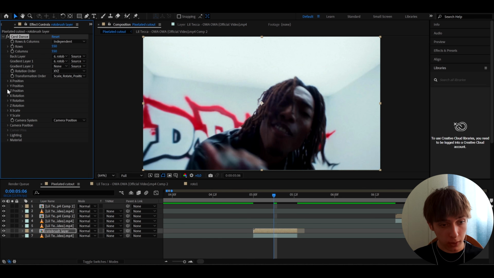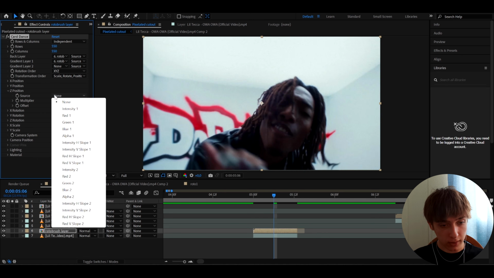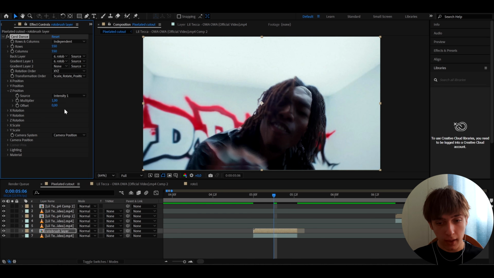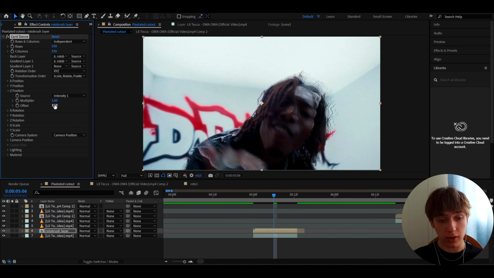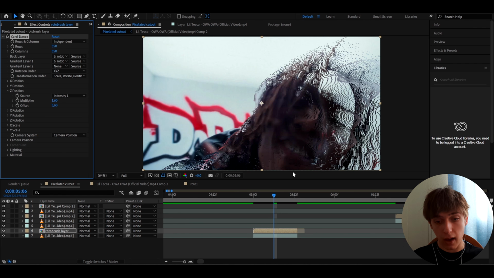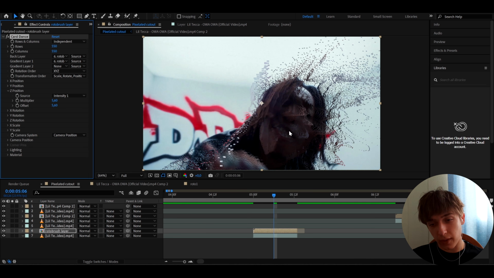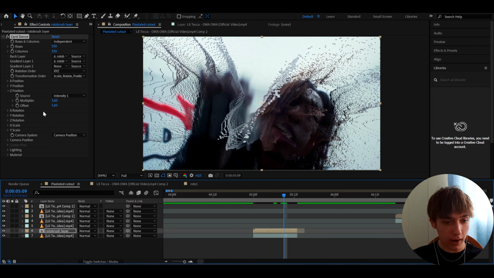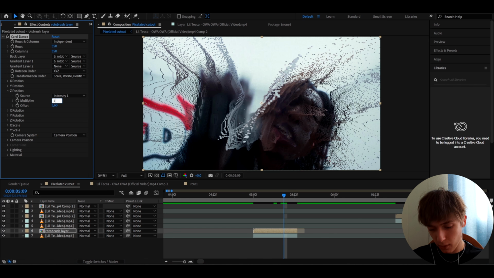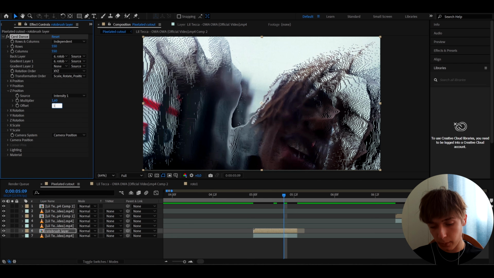The most important place to go to is Z position, and here we can select the source to, I like intensity 1, and you will already start to see this. What you can do here is make the offset maybe 1.5 to make it a bit higher. Let's make the multiplier a bit higher, maybe 1.6. Both of these numbers should be pretty similar, because if you make the offset higher, the whole thing goes up. But if you also make the multiplier higher, then it would just stay in place, but there would be more pixels. So you have this crazy pixelated effect. Now maybe we should make it a bit lower, so we can make the multiplier 1.6, and on the offset we will also make it 1.6.